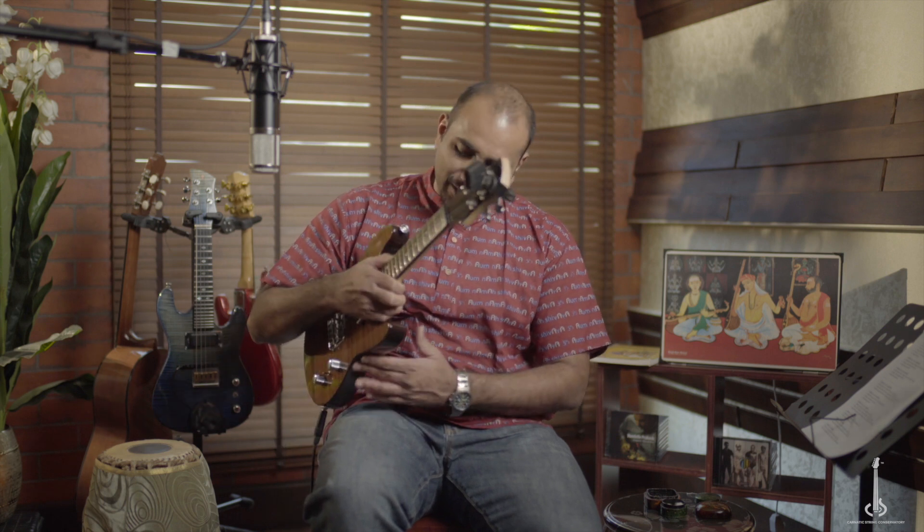The next important feature is the posture. When it comes to playing Carnatic music, the most traditional method is being on the floor with the instrument on your lap — that's a concert format. When you play other genres of music, you do have the option of sitting on a chair or sometimes even standing. Standing and playing is a little more challenging when it comes to applying the slides or the gamakas. The most important thing is to have the base of your instrument where the cutaway is firmly on your lap, with the instrument at a slight angle resting on your body, and an erect back is always better — no crouching.